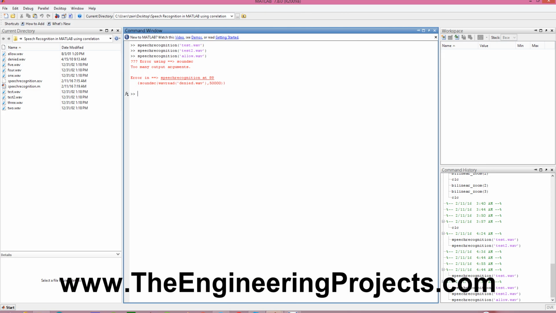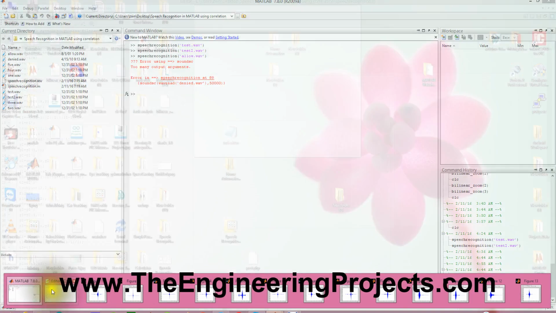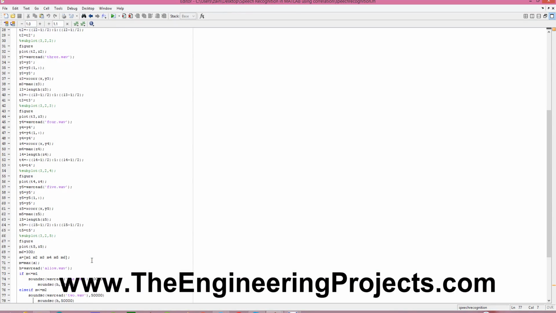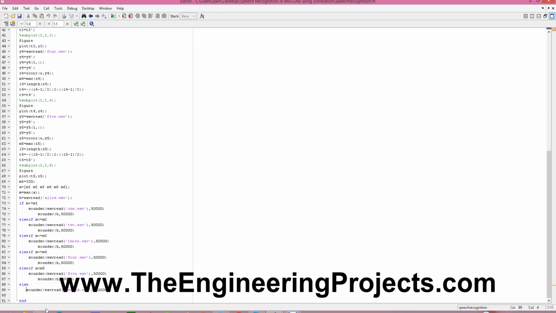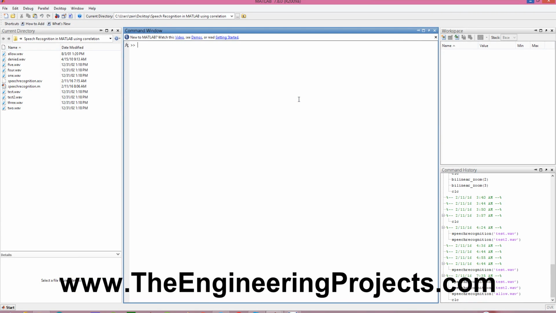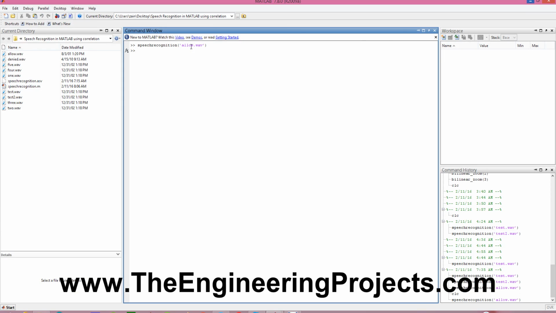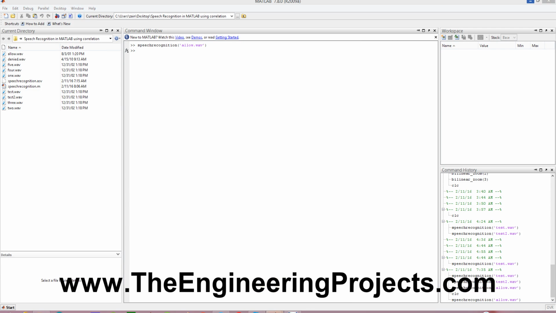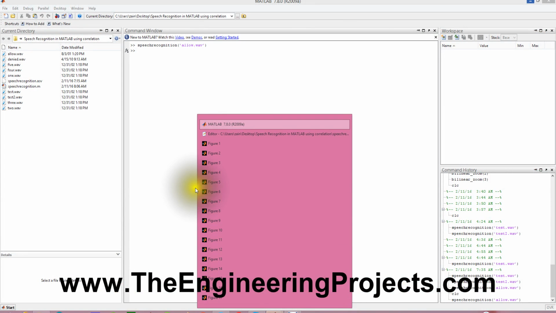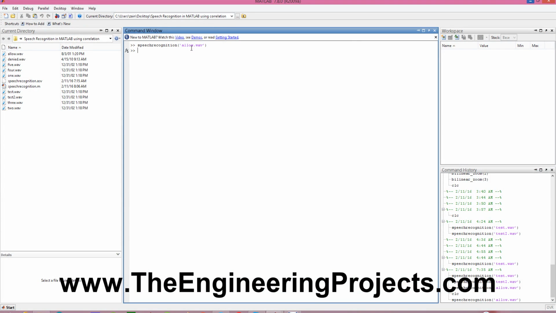It said denied. Oh, I think I made a mistake in the code. Here it is. I have added these parentheses and saved it. Now let's try it again. If you have downloaded the code, then you should change it as well. Access denied. Access denied means the allow file is not accepted by the system, because it's not in the small database which we have created in our own code with these 5 files. So access denied means your file is not recognizable.